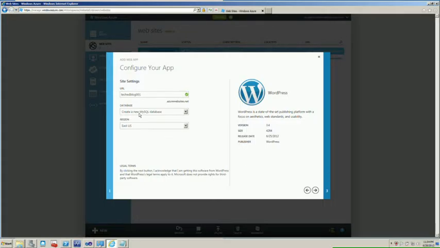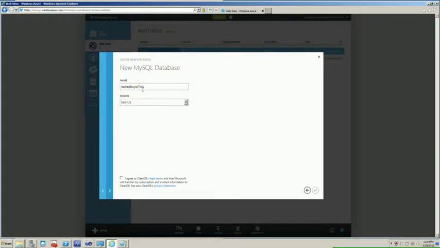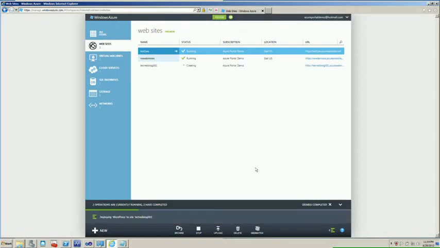And this template happens to require a MySQL database. We have support for MySQL provisioning through the management portal as well. So I'm creating a new MySQL database. I have a region that I'm creating this in, East US. Next step, the database name is automatically created for me. And notice that the database is put in the same region as the website, co-located to help with latency, performance issues, etc. Most of the time, you probably want your database to be co-located with your primary resource. So I did that, and I agreed to the terms and conditions, and I'm ready to go.